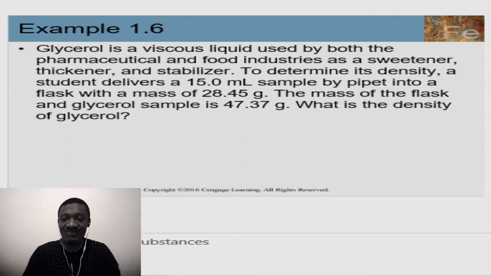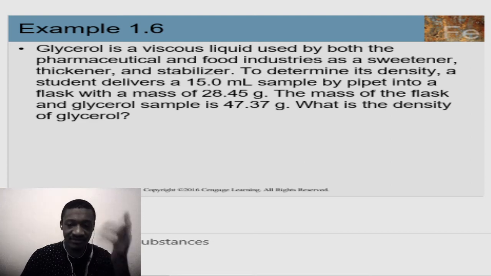That's the question. I'd like you to attempt to solve it, given that you know that density is mass over volume. You know what the volume is, you need to find what the exact mass of glycerol is, given that you know the mass of the flask and the mass of the flask with glycerol. So it's simple. I've given you clues already from the way I'm talking, so I'm very sure you can do it quickly. Just go for it. Pause the video, do it, and then we'll continue. So pause right now.